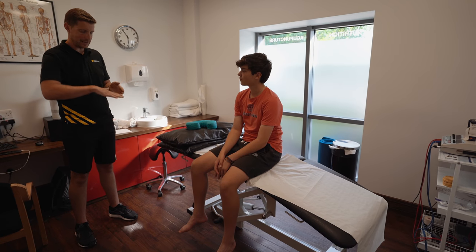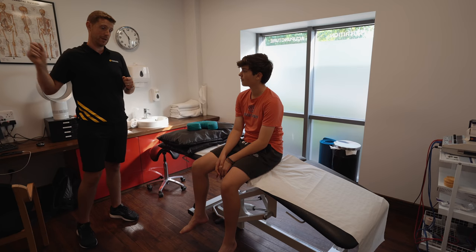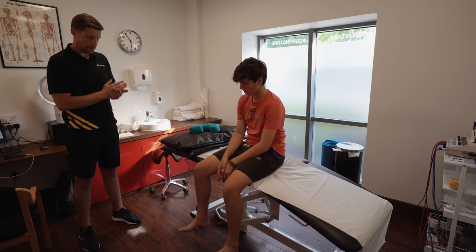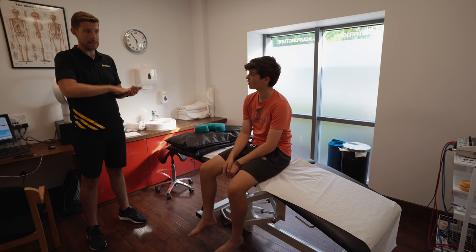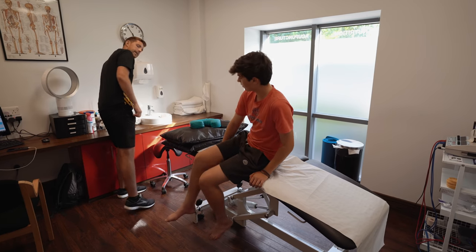So let's go. The big thing we need to make sure is that you've got enough extension of the big toe. Because when you're serving and coming up onto your toes, or playing a smash or anything that involves being up on your toes, you've got to be comfortable getting into that position. There's got to be enough range of movement there and comfortable enough for the joint and the toe to be in that position.